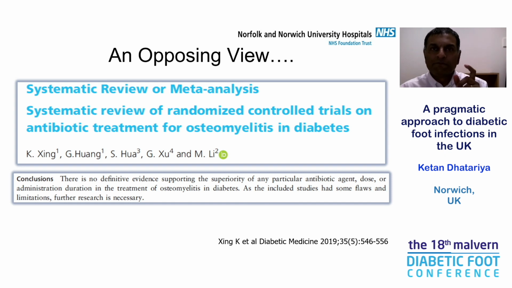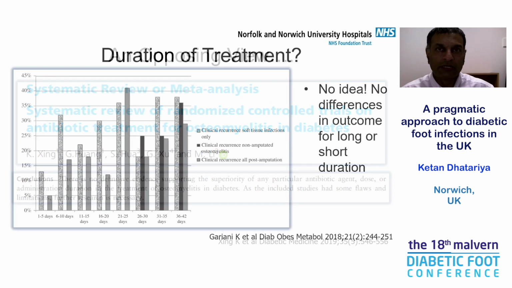So I would say this is when you need to talk to your microbiologist to understand what is the local prevalence of the gram-positive cocci, what are their sensitivities, what are your MRSA rates, what works best. So this is where the microbiology team really come into their own.